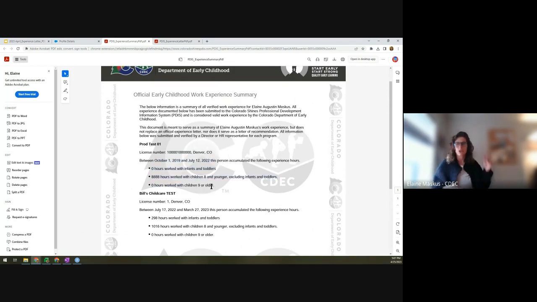by age group. So we're hoping both of these will help people want to use the PDIS more to get their experience hours saved to the PDIS and not create any barriers. If you are moving out of state or going to a program that isn't as familiar with the PDIS, you can still generate these letters and still have this proof of verified experience without needing a director letter and having everything in the PDIS.